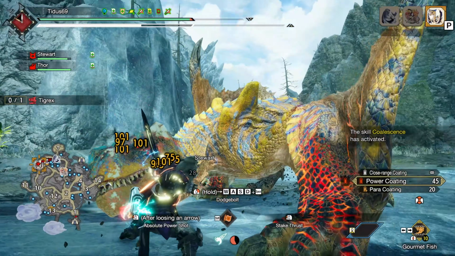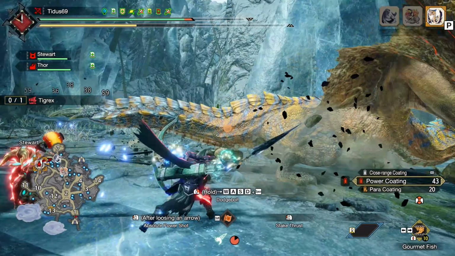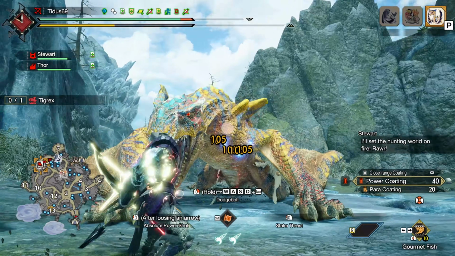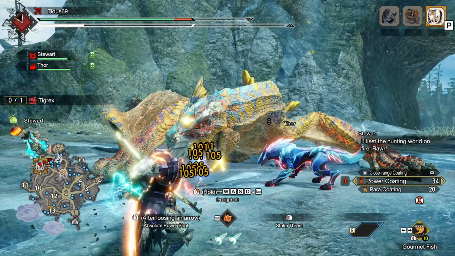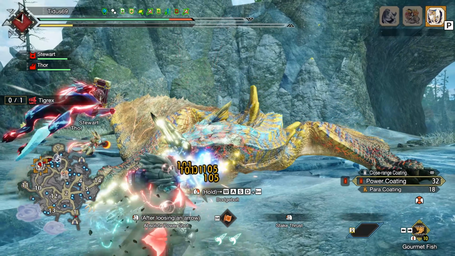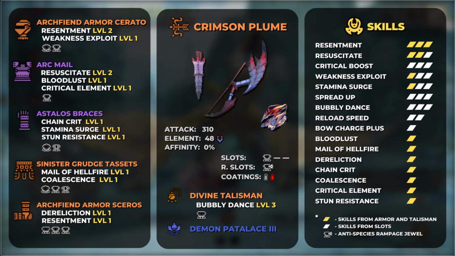Now I'm gonna show you 2 builds, one that is quote-unquote suicide builds because it will use a health drain, and the second one that is non-suicide with no health drain, so you can choose whichever you prefer. The charm that I'm gonna be using is Bubble Dance 3 and a level 3 slot. It's a very accessible charm, and if you have a better charm you can fit in more skills as usual. So this is the suicide build, and we're gonna break this down.